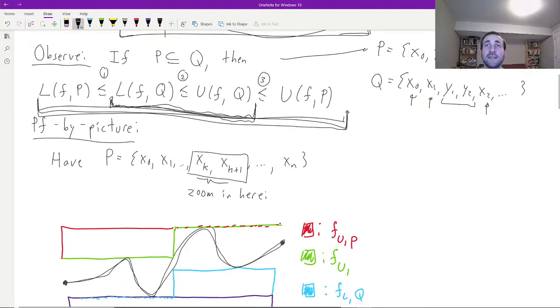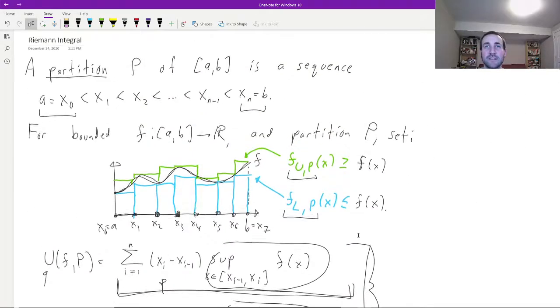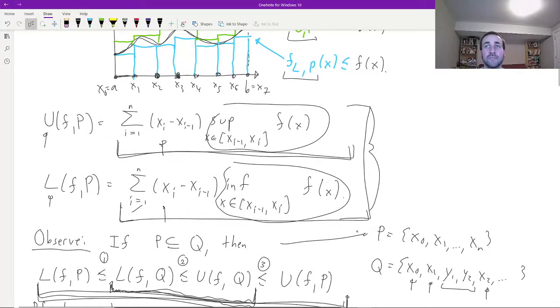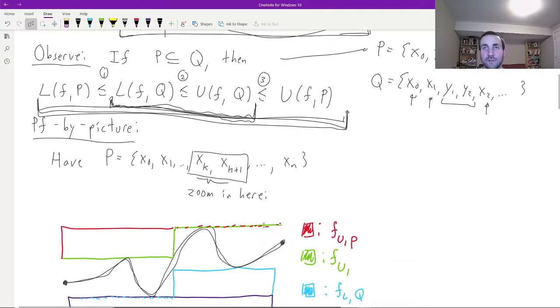I have this partition P, the coarser partition, at the beginning, and I'll notice that I'm comparing these L things and these U things, which are sums of the length of the interval times the value of some function over that interval. And since we're comparing sums, and these are really finite sums, since P and Q are both going to be finite objects, if we want to compare the sums, it's enough to compare the terms individually. That is, the term corresponding to i equals 1, the term corresponding to i equals 2, and so on and so forth. If we can get a comparison for every term, then certainly we have a comparison for the sum of the terms.